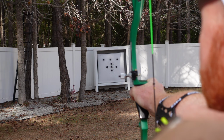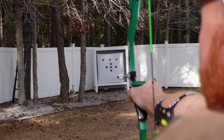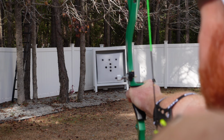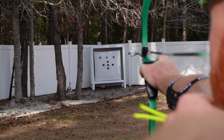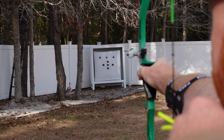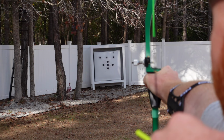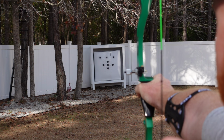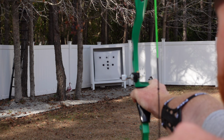So you can see here I've definitely gotten that brass down underneath that additional tied in nocking point. And I'm starting to feel like this bow is shooting a little bit better now. I'm still going to tinker some more with it, certainly. And I did take off the grip, and I just have the bare riser with some high-speed tape wrapped around it because I didn't like how wide this grip was. It didn't feel comfortable in my hand, and my compound bow has a real narrow grip on it too. So I'm liking the way it's feeling now without that little plastic grip on there.